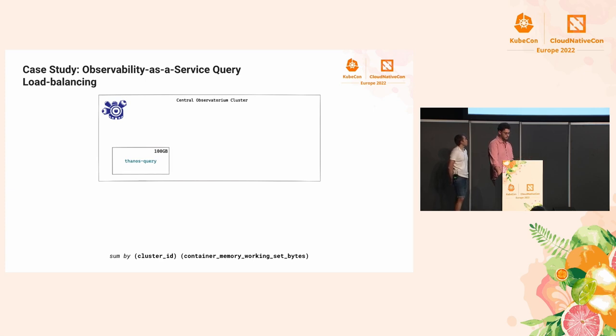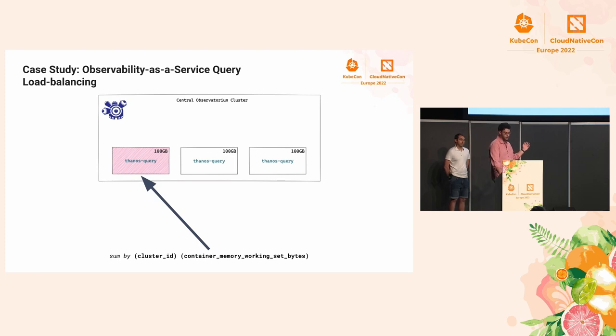So let's say you create a 100 gigabyte Thanos query. You give it 100 gig of memory and you just hope that a query doesn't exceed that amount. You probably need a couple of replicas because you want to serve concurrent traffic. You're not going to deal with one query at a given time. You just hope that this query executes and that you have enough memory to facilitate it, ignoring any concurrent queries already going on in the process. And if you run out of memory, you run out of luck, and your Thanos query falls over.